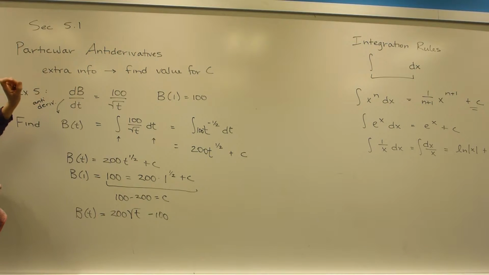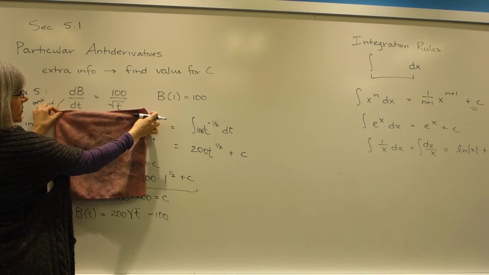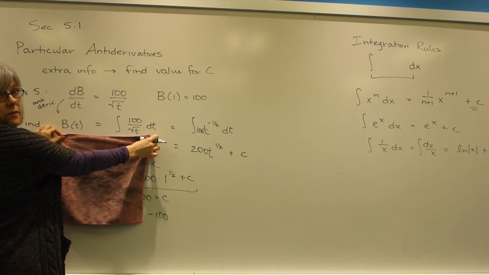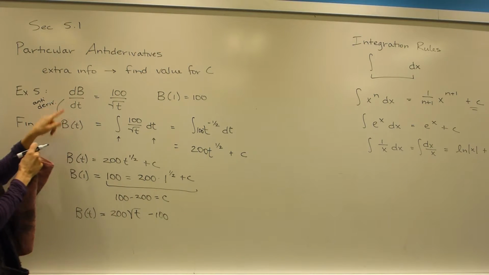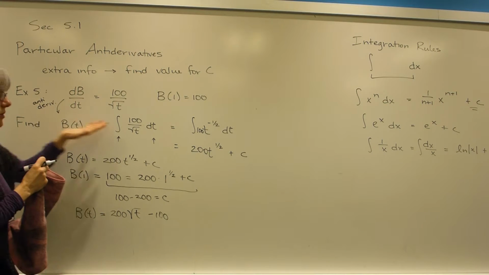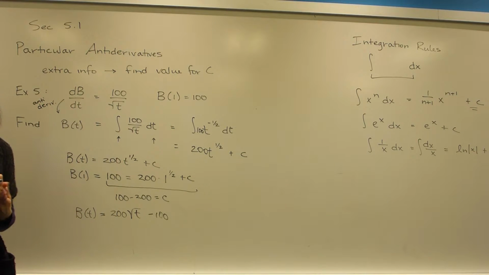So, some important things here. When it's written this way and you're trying to find b, that says that you are taking the antiderivative of both sides. You know the derivative, you want the function, so antiderivative. It tells you what to do. Do it, and then use your extra information to find c. Is that okay? All right, so let's try another one.